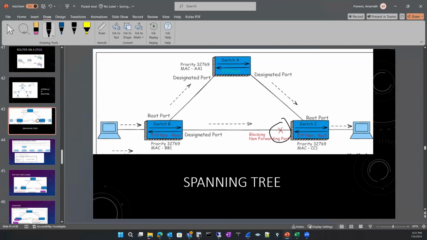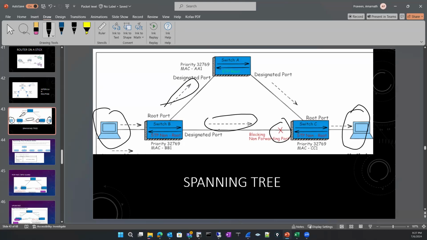Traffic from switch A is going to switch C, to this computer from left to right, the east-west traffic. If you follow these dotted lines to your right-hand side, right to the corner, your actual traffic may go through this path and also through this one. It can prefer both. It can go through this link as well as this secondary link over here. So what happens here? It's a loop, right?